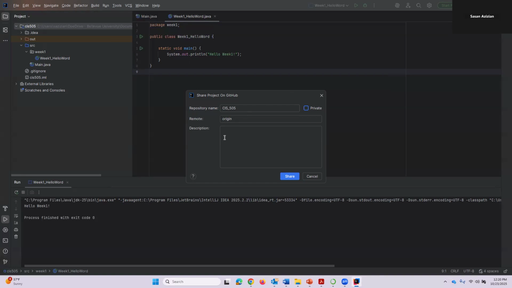And the remote branch name is origin. And what is the description? This is the first project for week one. So far, so good. And then share it. When I share it, it creates a repository with this name.